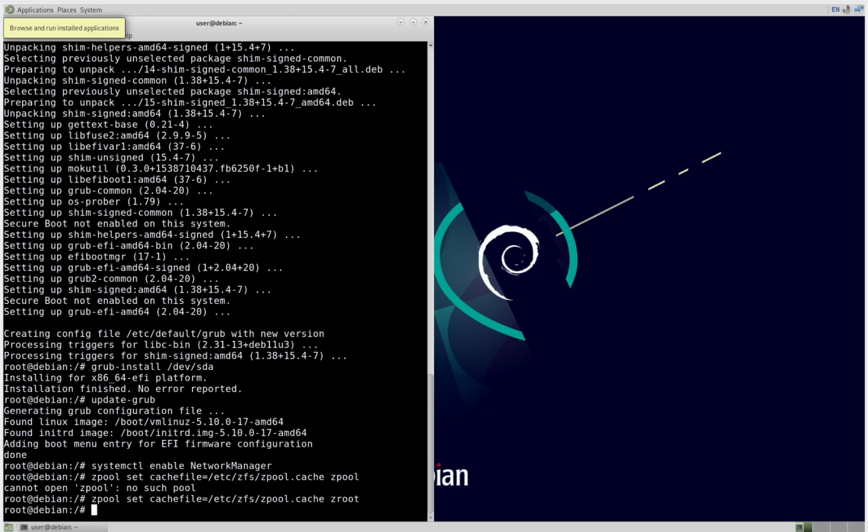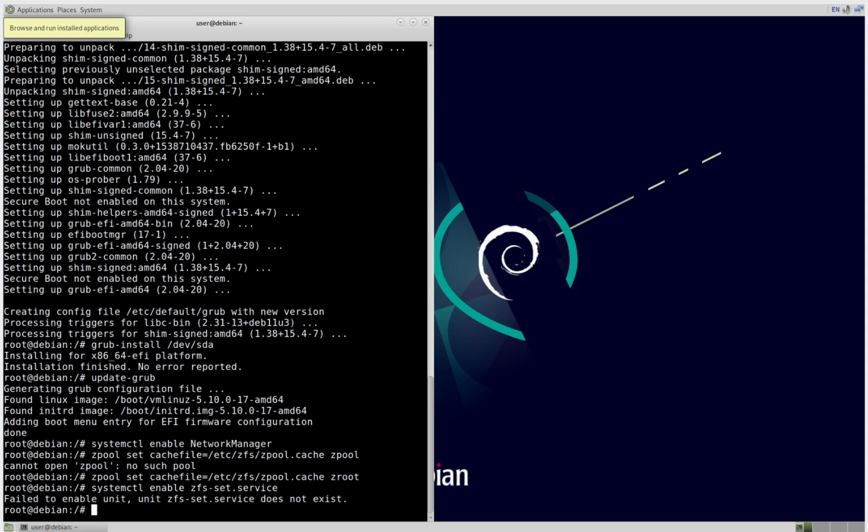Then we need to enable 3 services and make sure there is a line for it in modules. So systemctl enable zfs-import-cache.service. I typoed this again. How did I type set instead of z?